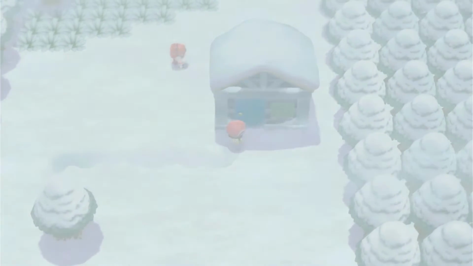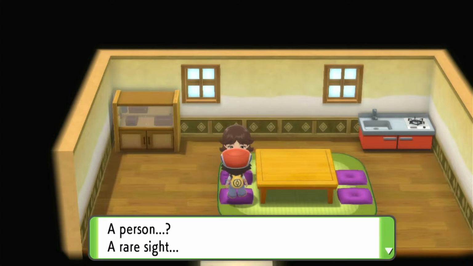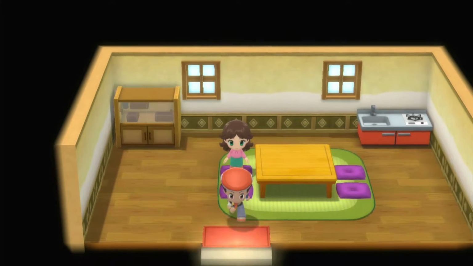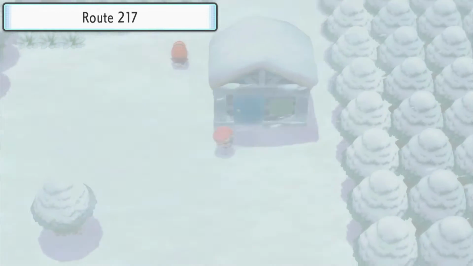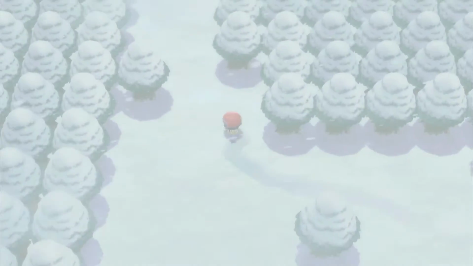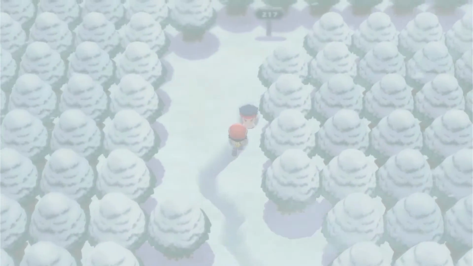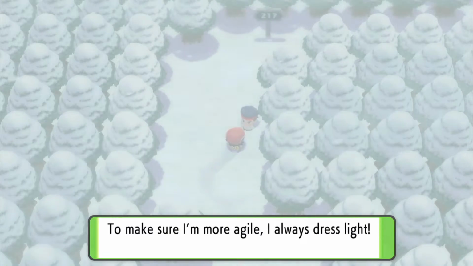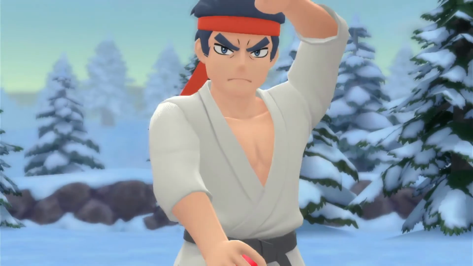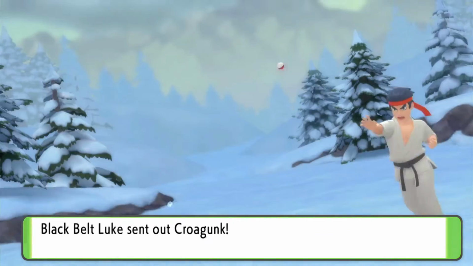So we've got another house here. I'll go and see what's in here. If there's another bed, it might be useful to take a nap. Doesn't look like there is. Person, a rare sight, thank you for visiting. So we've got a Spell Tag there. I'm not entirely sure what that does. It's going to have to be a case where, before I go to the Elite Four, I'm going to have to check what type of items we can give to certain Pokemon to help them in the battle. So there'll be ones that help certain types of moves, there'll be all sorts really.